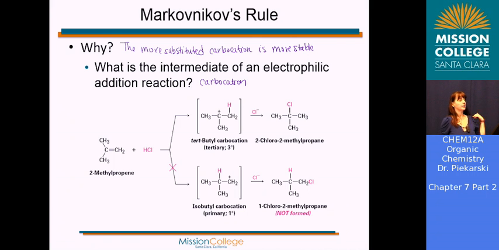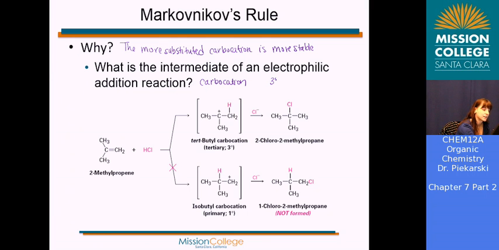And so, for example, here, we could either form the carbocation on the first carbon of our double bond or on our second carbon. Now, if we form it on the first carbon, we have a tertiary carbocation. What do we mean by tertiary again? Well, that means the carbon is attached to 3 other carbons, right? Whereas this one here, if we have the carbocation on this carbon here, we only have a primary carbocation. So, tertiary carbocations are more stable than secondary carbocations, which are more stable than primary.